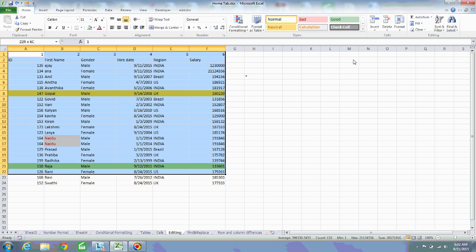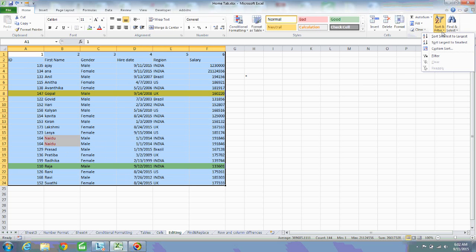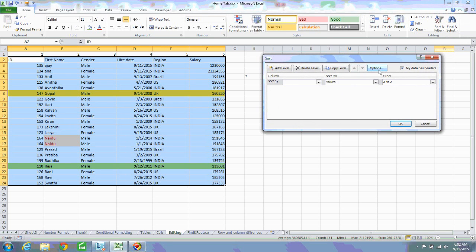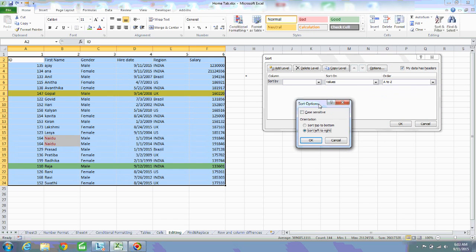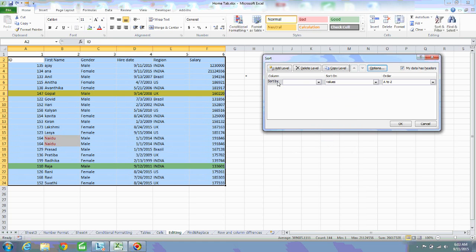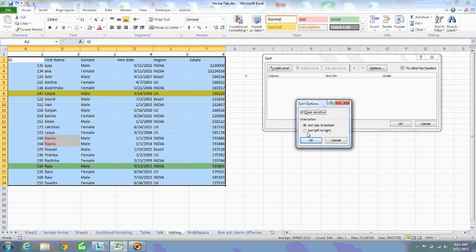Select the entire table and go to Custom Sort. Now go to Options. Now deselect this one, select Sort Left to Right. Now I'm deleting a level and applying sort left to right.